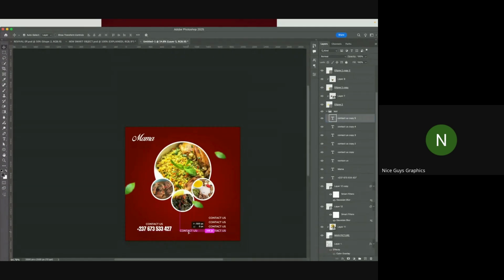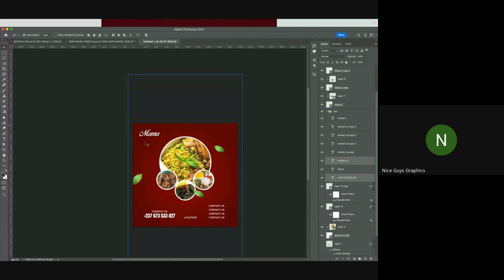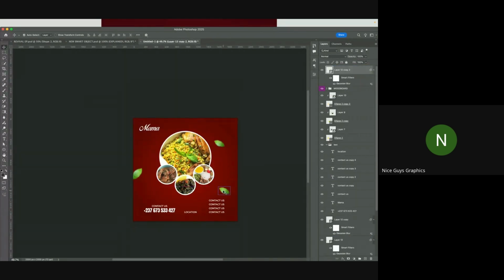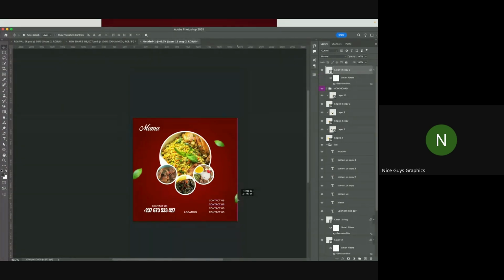So for the assignment, you complete this exercise. You're going to have my location here. So this is here. You're going to add your location, add every other thing, and then complete the flyer. You can position this anywhere you want, just make sure that the flyer looks fresh. All right, so you complete it, and then you send it to me on WhatsApp. Please complete it.